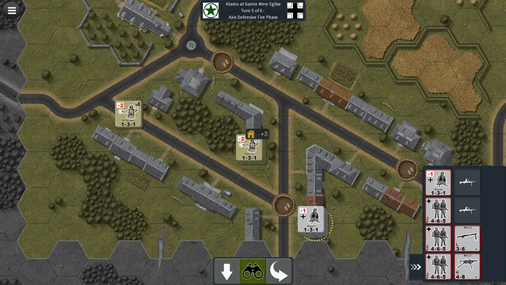Wait a sec, what happened? Oh yeah. Sorry about this, I've got a tiny little technical glitch. You actually didn't see it, but I saw it. Windows actually switched windows on me. All right, so back to the game.